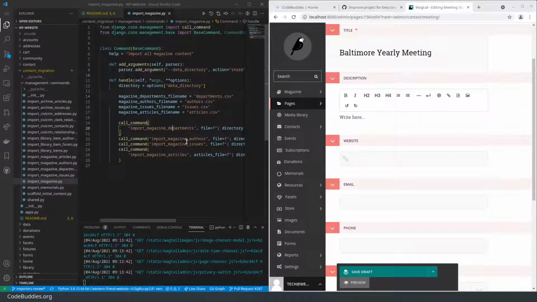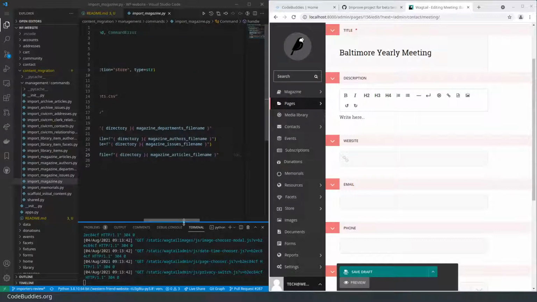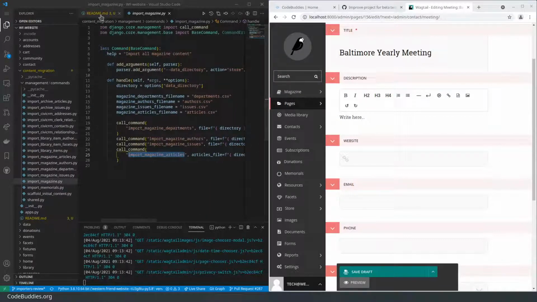Really, the departments needs to just happen before the articles. All of these need to happen before the articles. There's not really a way to show those relationships or dependencies aside from imperative logic, to my knowledge. I guess, yeah, I don't know. This makes it a little more clear, but so for issues, it's just file and then the file name.